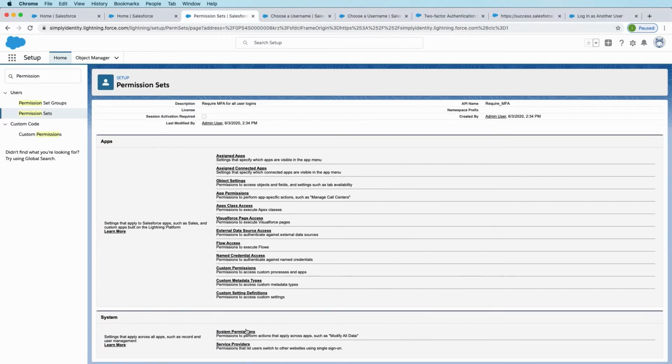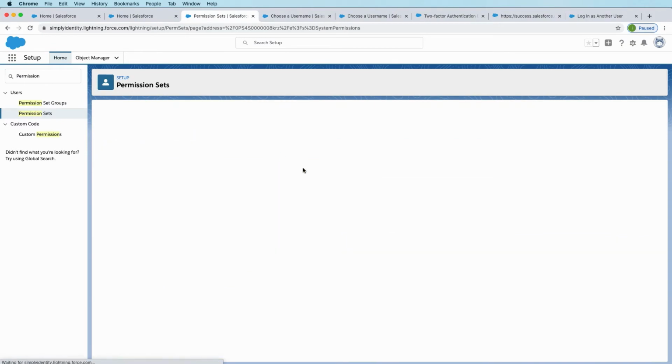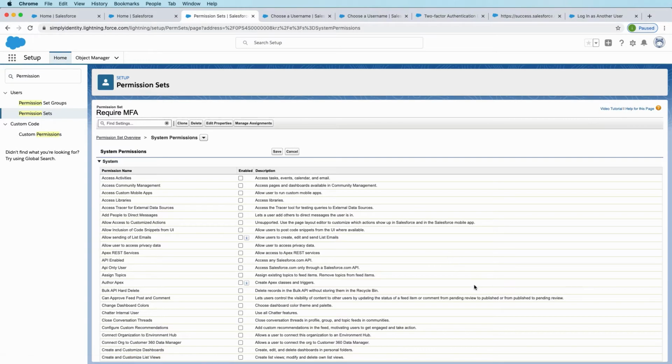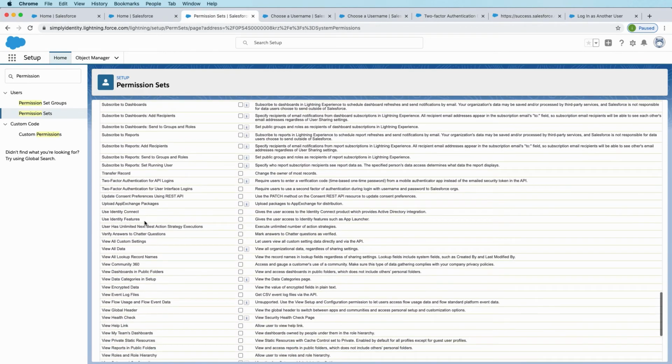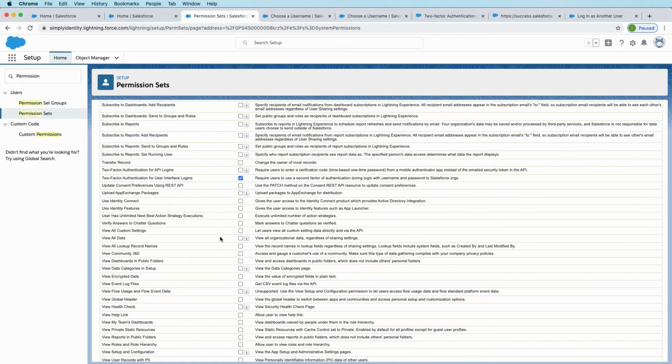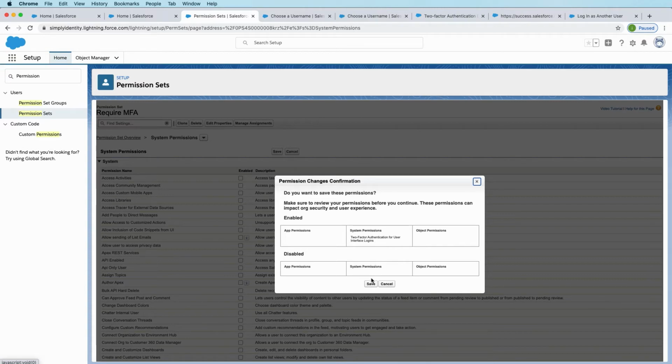So in this permission set, we need to include the permission that requires users to log in with two-factor authentication, multi-factor authentication. So I click Edit, and we'll scroll down to the two-factor. So here, two-factor authentication for user interface logins. We'll check that. You can also specify to set two-factor authentication for API logins. We encourage you to do this, but you need to make sure that you don't have any API connections that might get in the way of that. So for now, I'll just click it on user interface logins. Scroll back to the top and hit Save. We see a confirmation screen, just confirming what changes we made to this permission set, and click Save.